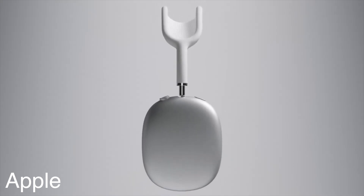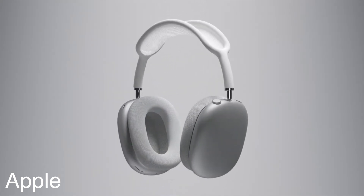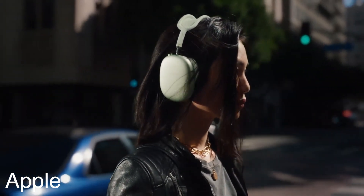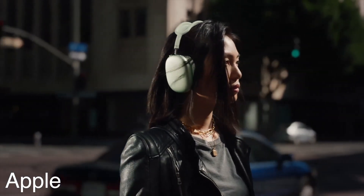In this video I'll be talking about the AirPods Max. Apple recently released a new version of these with USB-C, but they haven't really changed anything else. I've been using these for quite a while — I have the lightning version — but I can make a review on the new ones simply because the only thing they changed is the USB-C.